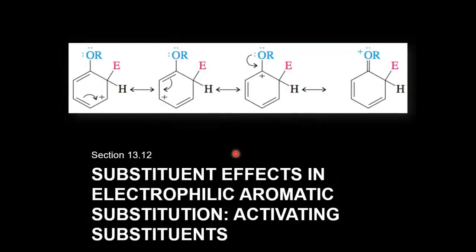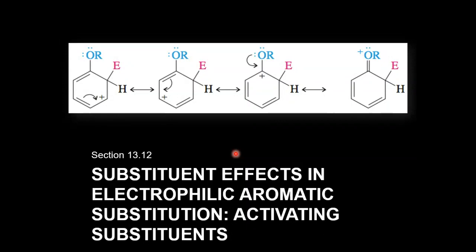Now, these are the general points. We discussed both the rate and the regioselectivity of the one existing substituent on the EAS reaction. The general rules we have seen will be applicable for all substituents. If you have an electron donating group, it will be an activating group, because an electron donating group will increase electron density on the ring, making it more nucleophilic, so the EAS reaction will be faster, and it will also be an ortho-para director.